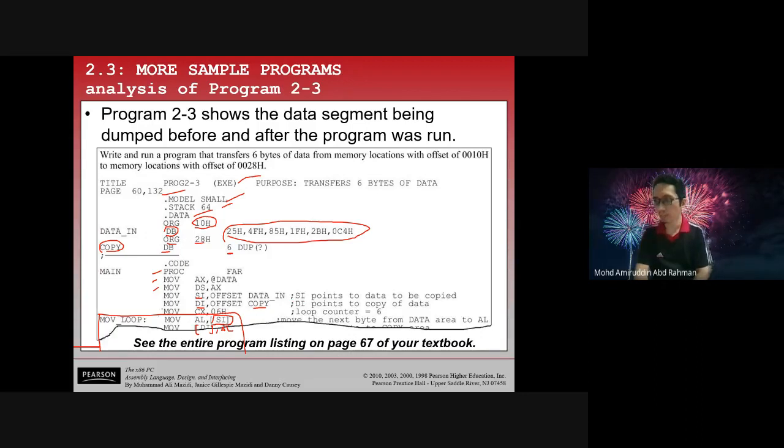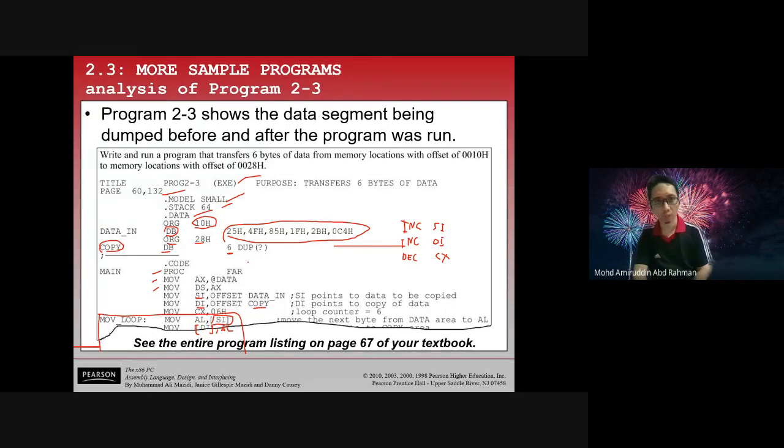So we increase SI by only 1, so we put INC SI, and then we also increase DI, INC DI, and then we decrease CX, DEC CX.